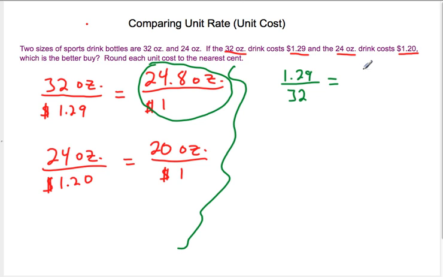And so that means each ounce, let's see, what are we talking about, so .04, 4 cents for one ounce, so .04 dollars or 4 cents for one ounce. And in this case, or the second case, we have $1.20 for 24 ounces.